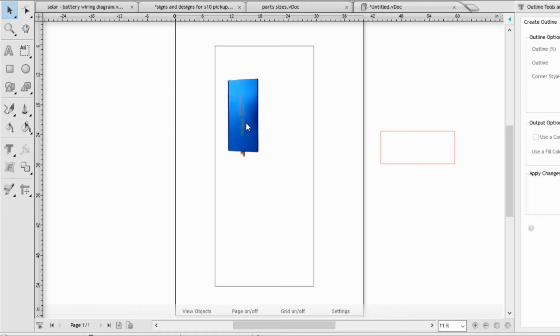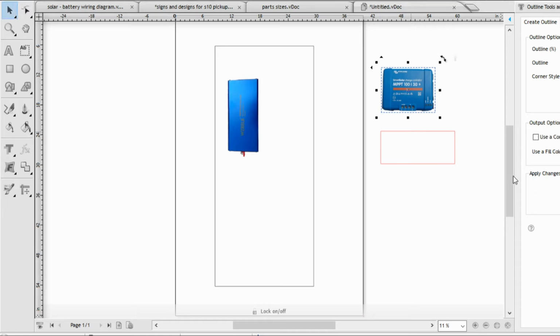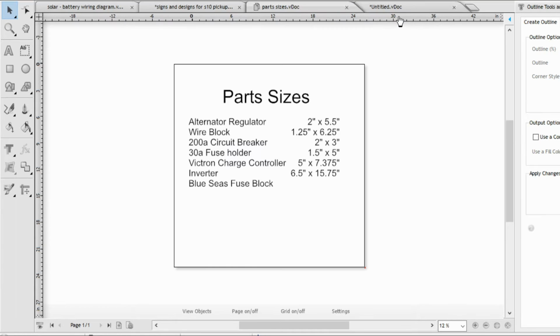Pull in another big piece, which is the controller. All right, and we'll use this box again just to resize that. And the controller is 5 by 7 3/8.